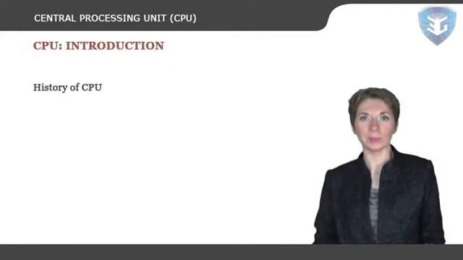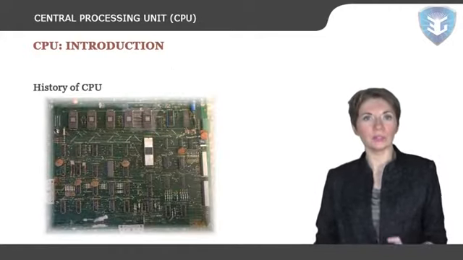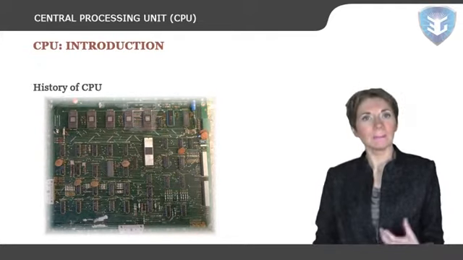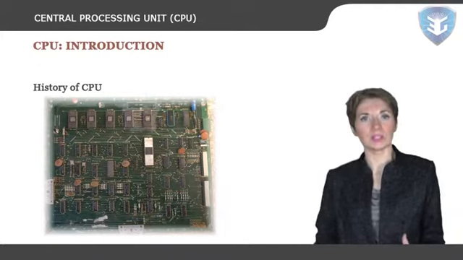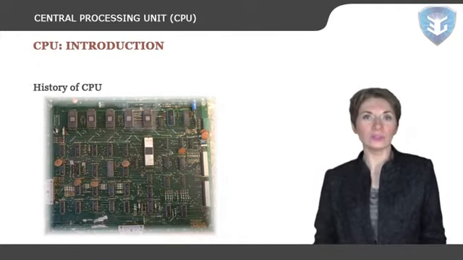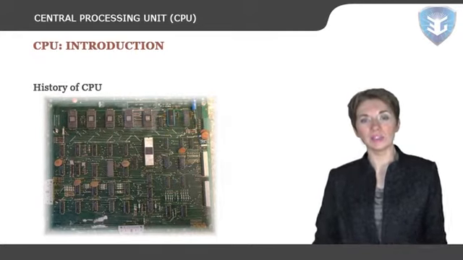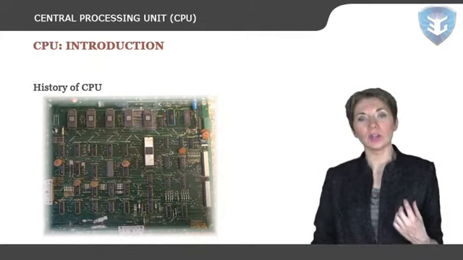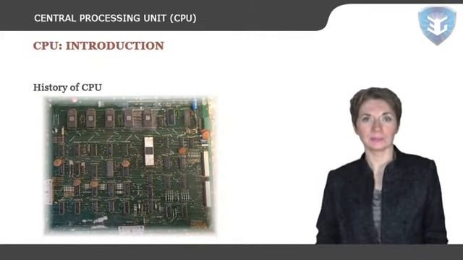History of CPU. The first CPU chip was created by Intel back in the early 70s. Besides Intel, companies such as IBM, Motorola, Texas Instruments also joined the CPU market and started designing their own CPUs. At that time, the CPU was so simple that it could only be used on a calculator.